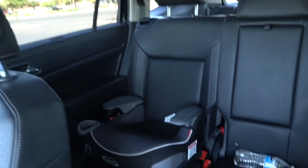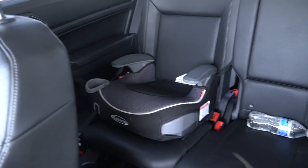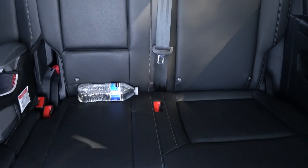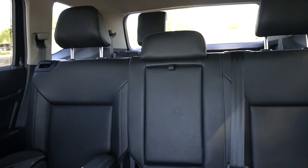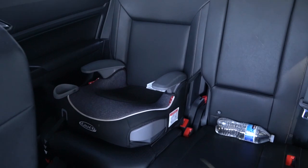And here's the back seat. The kids have done so far so good. There's Jolby's booster. I gotta take the water out. And then Bravely's car seat's gonna go there. And then the back seat is where one of the kids, I think Jolby normally sits back there, except for when he's got school, he sits up here.